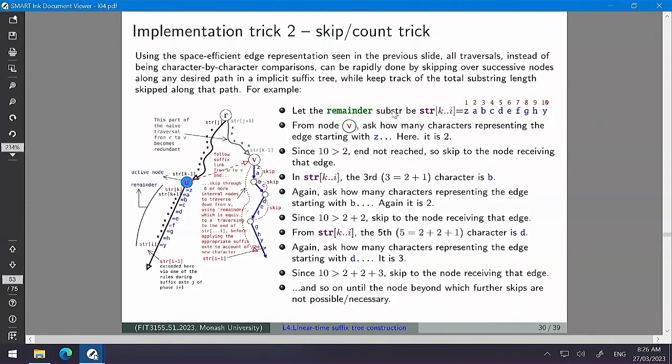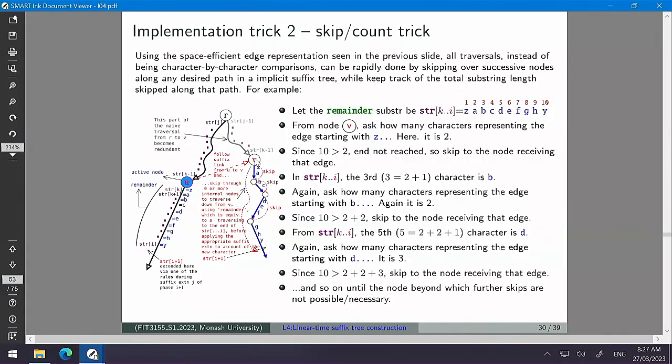So the skip count is very important. You are not comparing every letter. There would be only one edge in the direction of J, there's only going to be one edge in the direction of Z. What's the first letter of the remainder? Z, right? There's going to be one edge in the direction of Z. You don't have to compare the next letter, and so on. Why? Because you know that J plus 1 to I already exists.